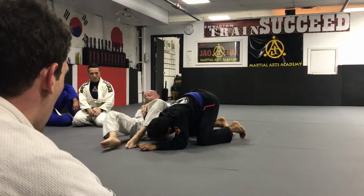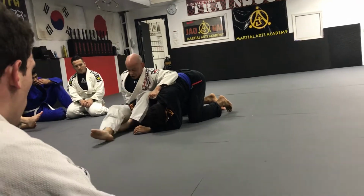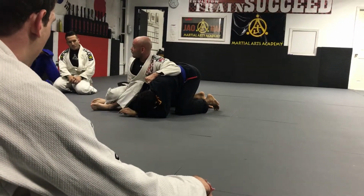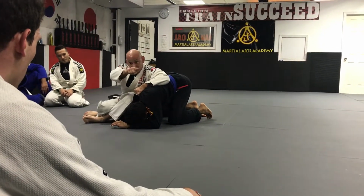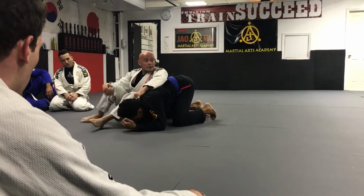From here, I would be sitting up, grabbing on to his collar. My leg's going to go behind, and then I want to use my leg to lift his elbow off the ground over there. And then when I go to submit him, I'm not going this way. I'm going across that way. So I want to lean my hip all the way forward like that there. All right, does that make sense to you guys?